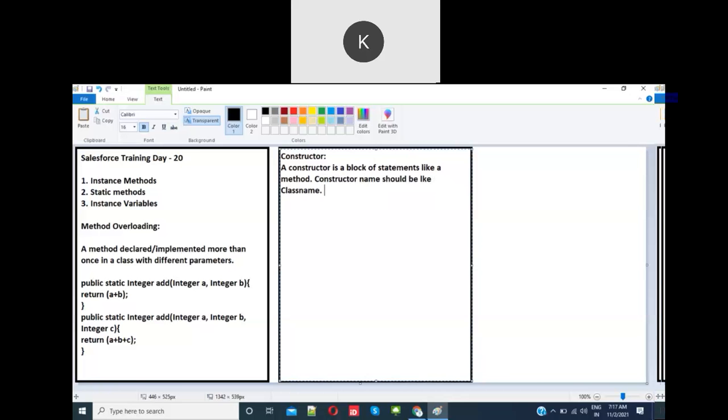Constructor should not have a return type. It does not have a return type.